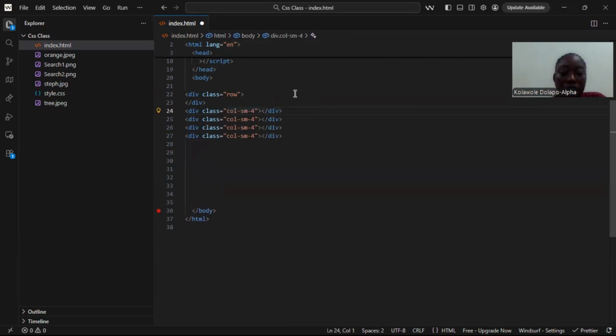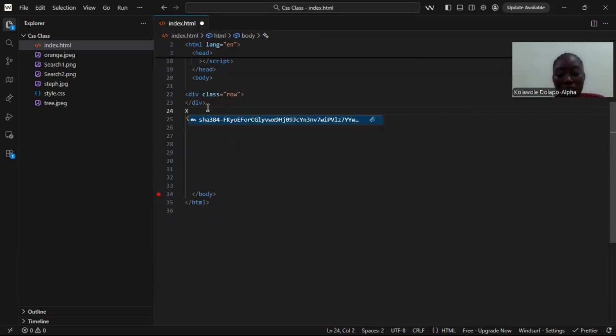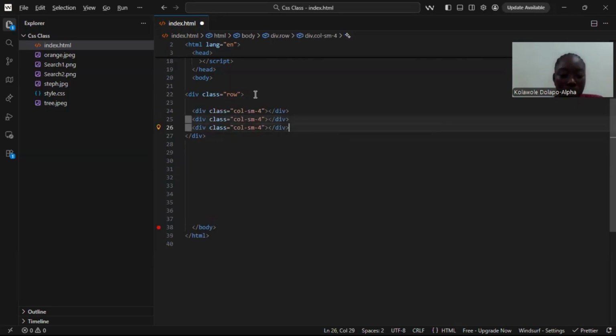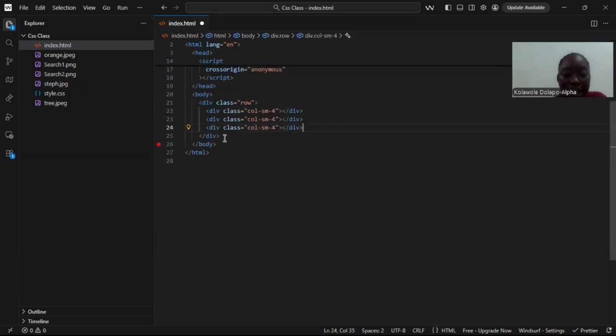Something's wrong here. I would remove 1, so it came out of the div. Ctrl X. Yes, so this is it. So this is our first example.